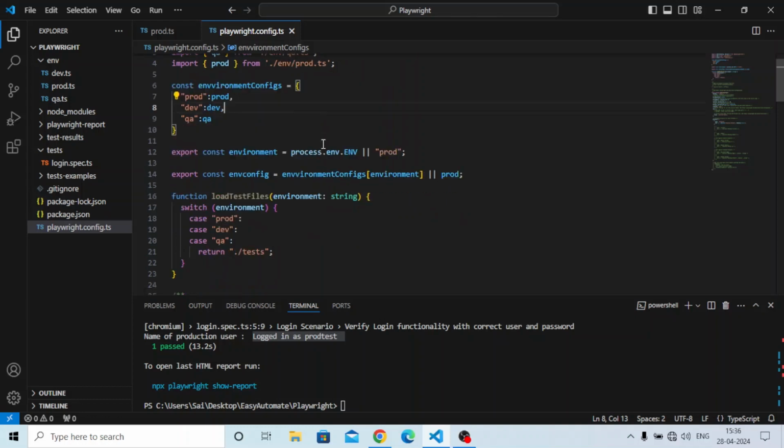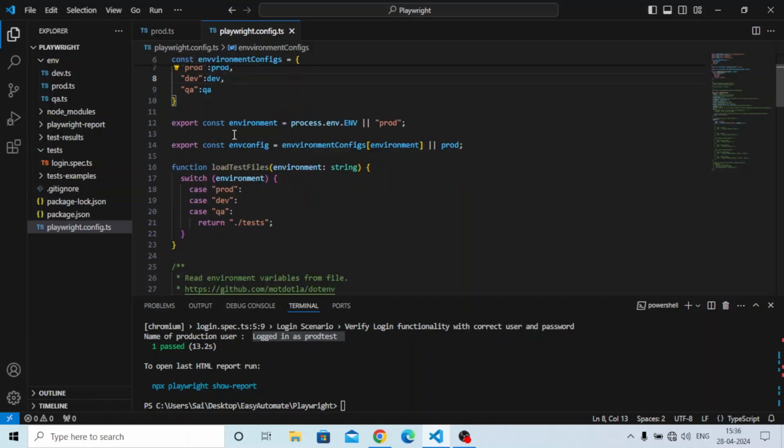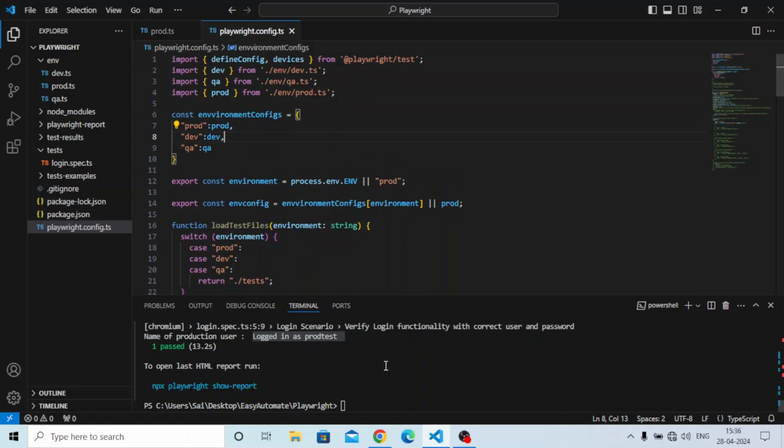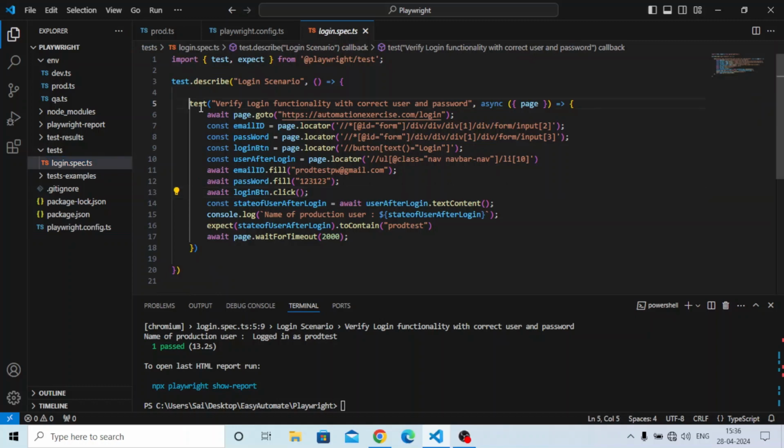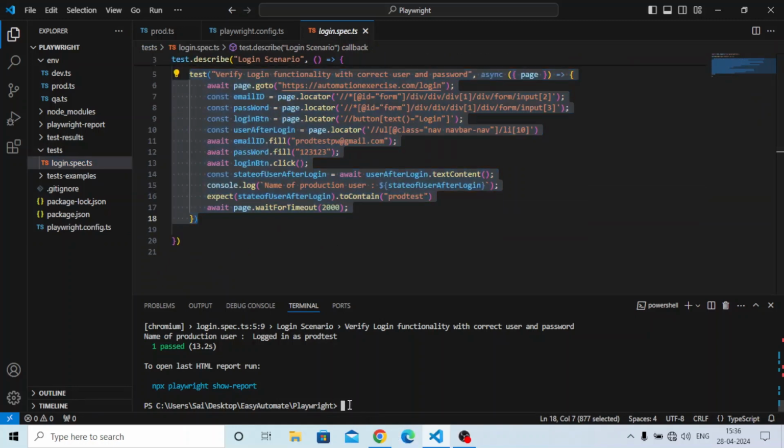See, everything is interrelated with each other. Now, what is our main agenda? Our main agenda is we have already written this script, and at runtime we want to say, hey Playwright, I want to run this script in the prod environment, I want to run in dev environment, Playwright, I want to run in the QA environment. So at runtime we are going to tell the command line, hey, I want to run this script in QA, dev and the prod environment. So how to achieve that?